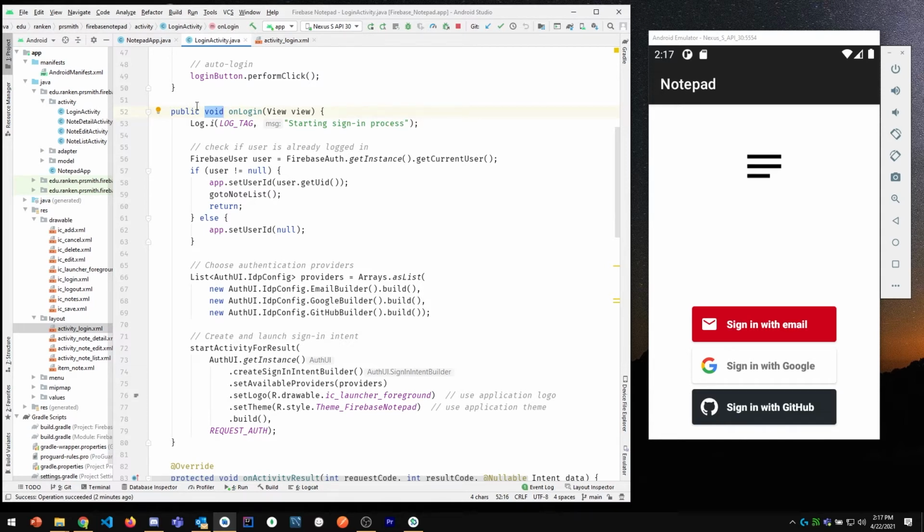Any onClick or listener that you write, that's part of your interface that you're implementing. 100% of the time onClick returns void. It has to take a view as the single argument, and it has to return void. It has to have that signature. Otherwise, if I change that to anything else, when I click on the button, nothing will happen.